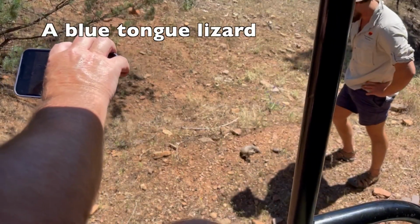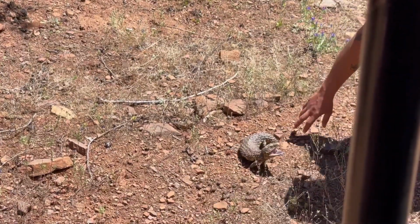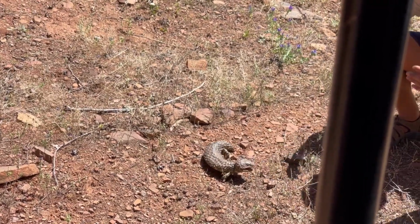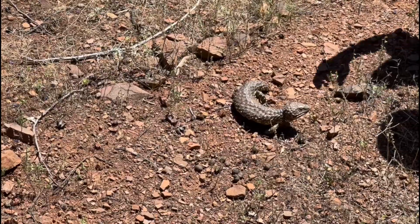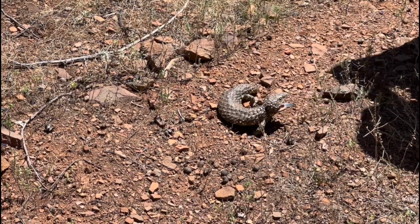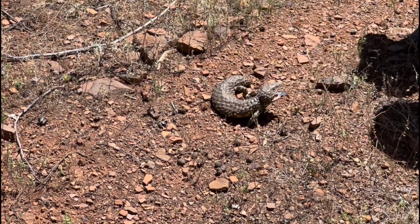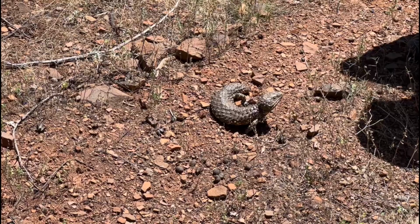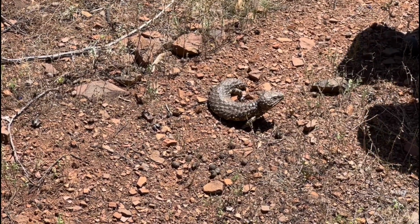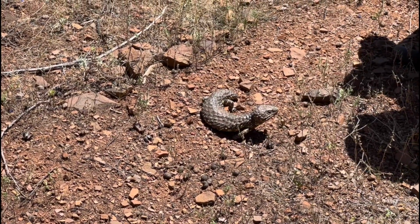There you go. But this tail actually serves two purposes. Usually it's a lot more bulbous, looks like a fake head, which confuses predators. But also during the winter, they'll undergo brumation, which is essentially reptile hibernation, and they'll survive off fat stores in that tail. We're a fair way out of that now, so it will grow a bit more as it starts to get more food. But yeah, very prehistoric looking lizards.